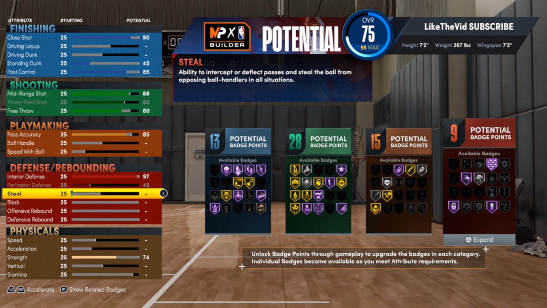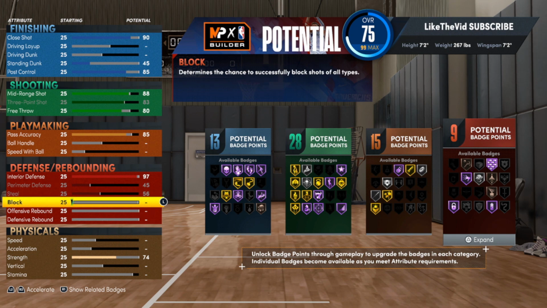With the perimeter defense, I'm going with a 45, and I know that's not crazy high, but I do still want to have some lateral quickness just to kind of help me out at least a little bit. Now with the steal, we're gonna put that up to a 56, just enough to get Interceptor because I do want to have that badge to help me out on defense down there. With the block, we're going with 97. You see the badges that I'm aiming for as far as Hall of Fame type stuff.